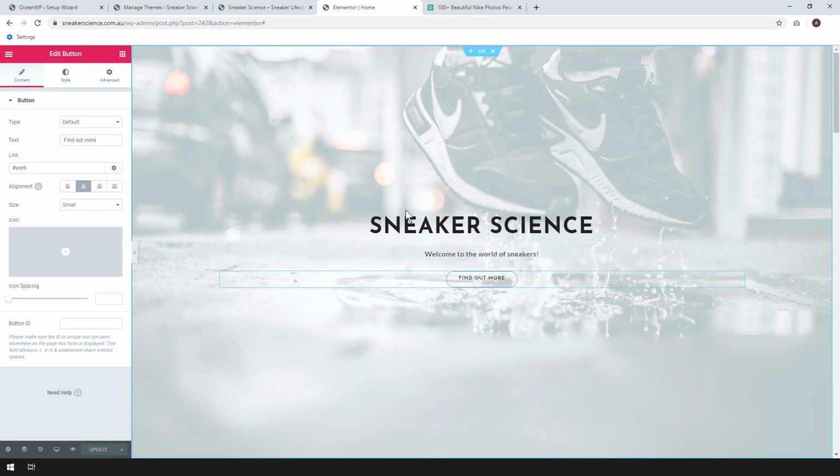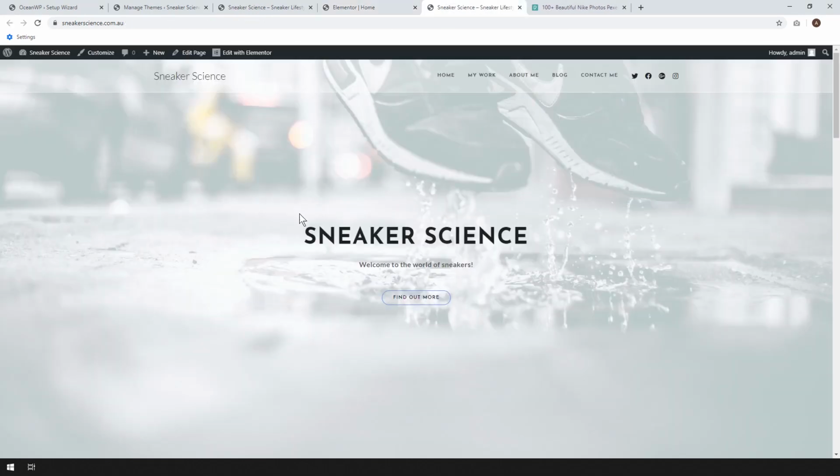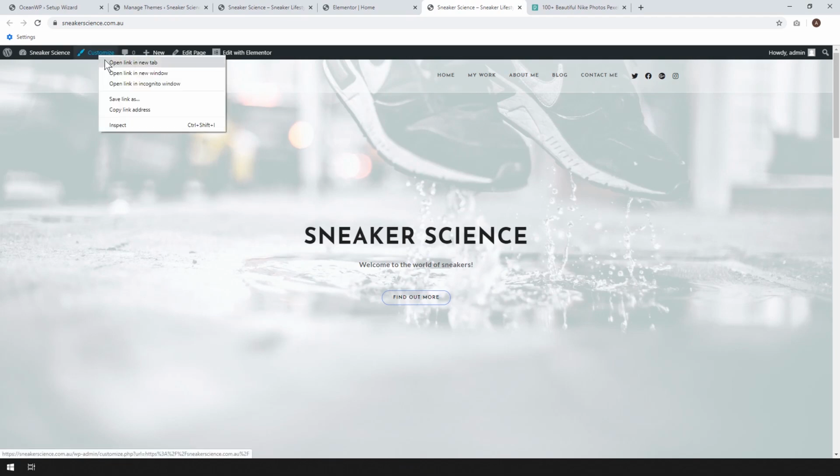So now our sneaker site should look a little bit more like a sneaker site. Let's go ahead and click that menu there, and let's view our page in a new tab. So there we go. It looks a little bit more like our theme. We've got some sneakers in the background there. We've got our header, and let's go ahead and start customizing our menu. So let's see what the OceanWP customizer looks like.